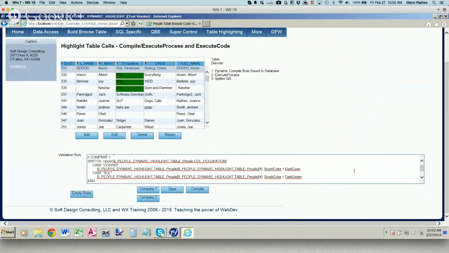We're storing in a database, and we're compiling or running it at runtime. So this is what we call now our business rules, in that you can have some kind of conditional code to do some kind of action based on some kind of value. So yes, it's very generic, but it works really, really well.